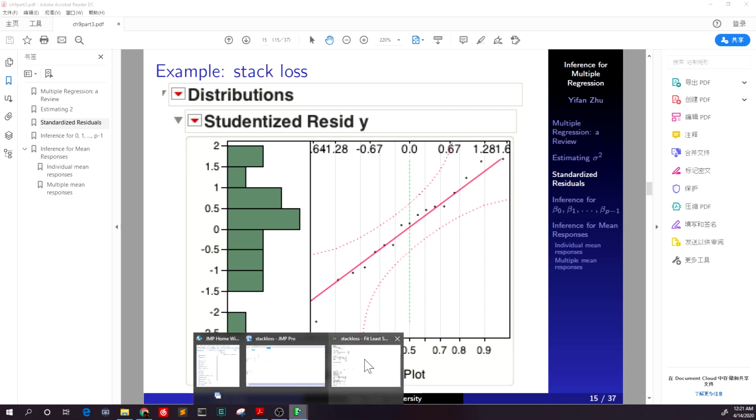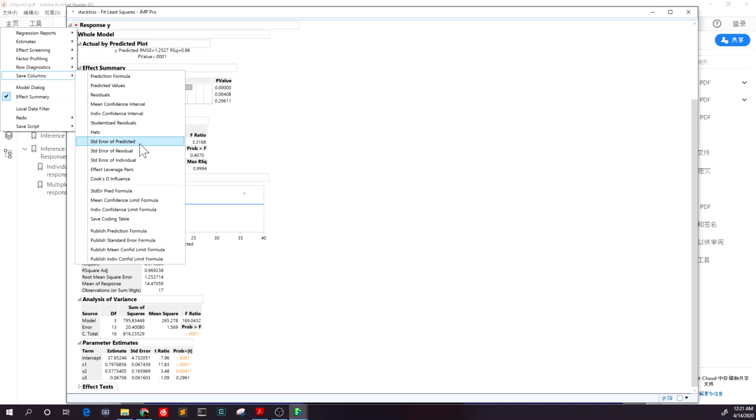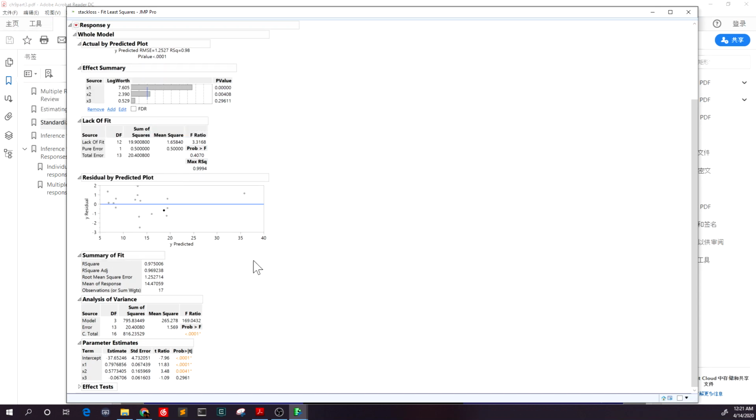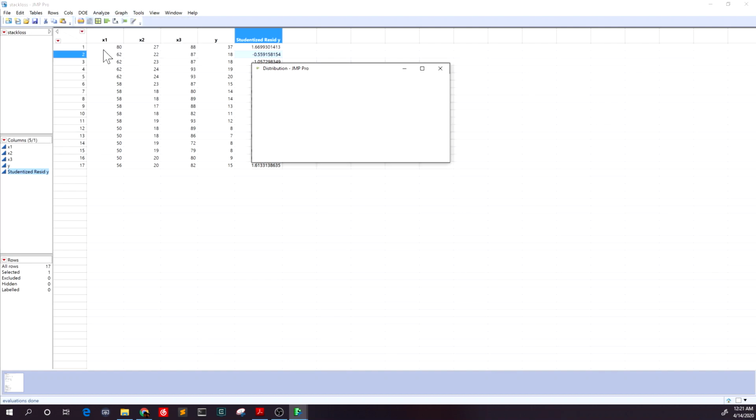To get this, you click on the red triangle here, click on Save Columns, and you save the studentized residuals. Once you have saved the studentized residuals, you will see a new column called Studentized Residual. You select this column, and you will see the header is blue, and then you click on Analyze, click on Distribution.